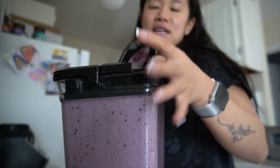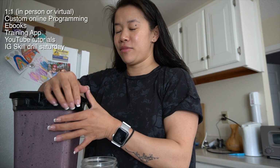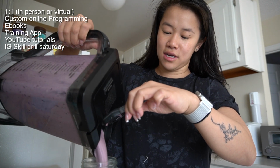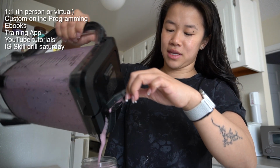That's my alarm telling me to wake up, which would be absolutely useless because I'm literally about to train someone in 10 minutes. Those of you who don't know, I train full-time, and I feel like a lot of people just assume I do social media full-time, but I work like 40 hours a week training clients, in person as well as virtual. I have people I train all around the world just through Zoom, and I also have my online training program business as well. So if you're ever curious about my training, just send me a DM.